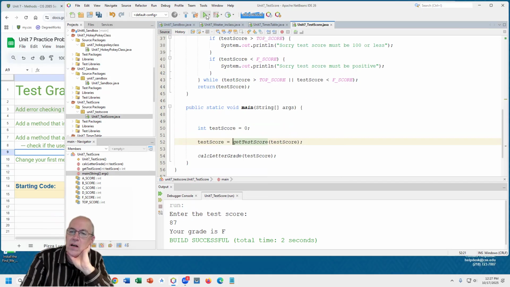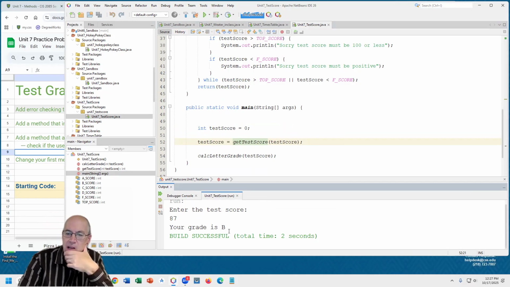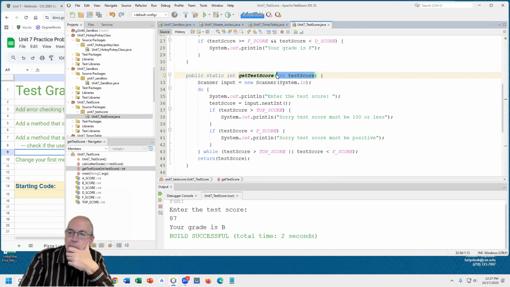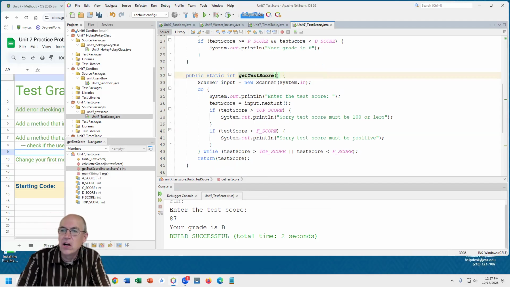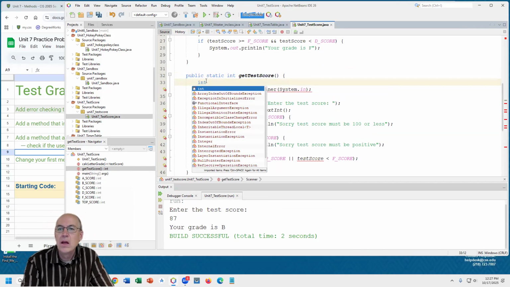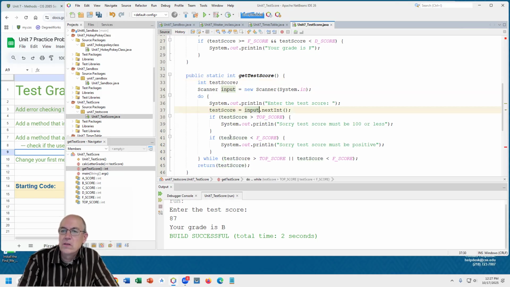So this will work technically, and gives me a correct grade. Now, one thing is I'm initializing this test score, but I don't really need it here. I'm going to delete it here, and I'm going to make my own variable here called test score. That I'll use.